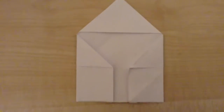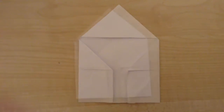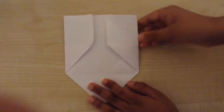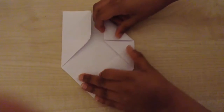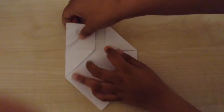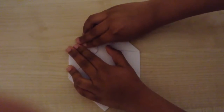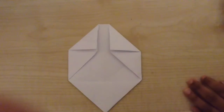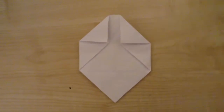As you can see here, this is how you should make it. I've turned the paper around, and it's the same process that we did last time. The top right corner comes down, and then the top left corner comes down, just like making an aeroplane. Obviously you should crease them, both sides. Then fold the top edge of the paper into the pouch. You should have made a little pouch.